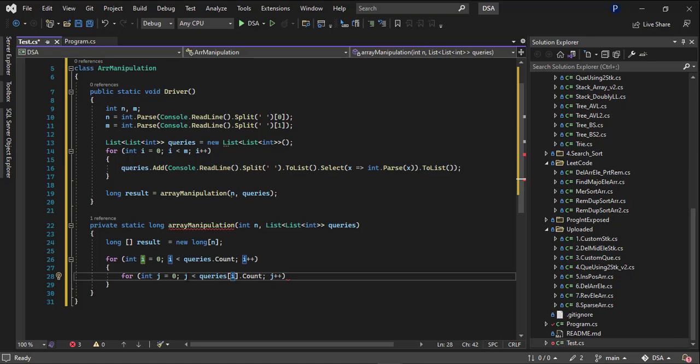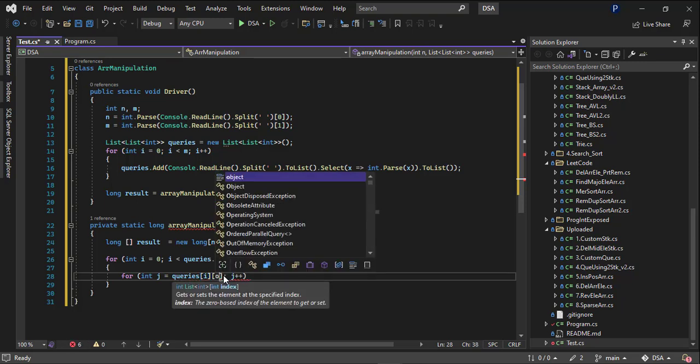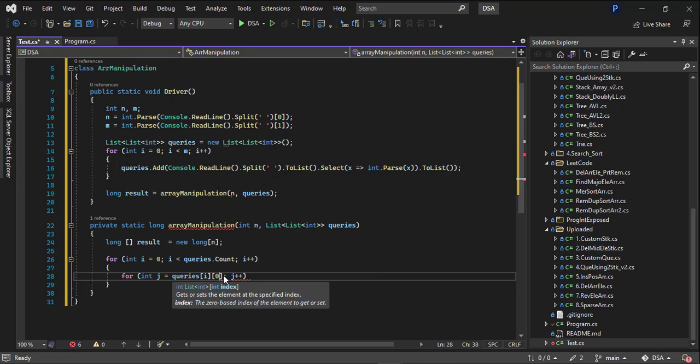So initially, if you notice, i equal to 0, i less than queries dot count, i plus plus. So j should begin with the starting point of that index. So not 0, but queries i-th of the zeroth element, because that has the starting point of the index.